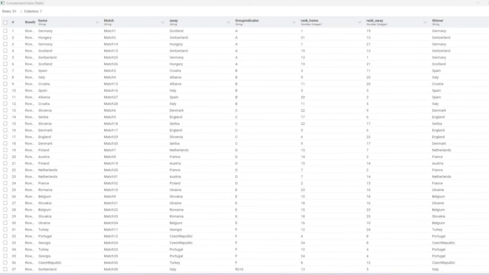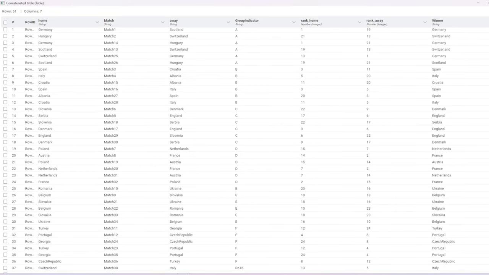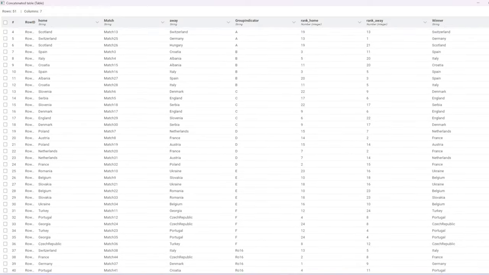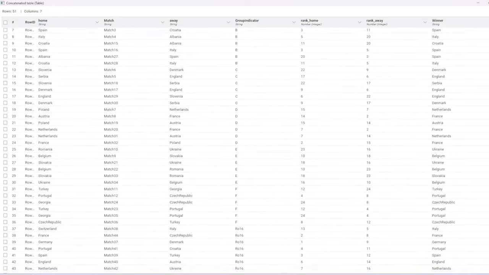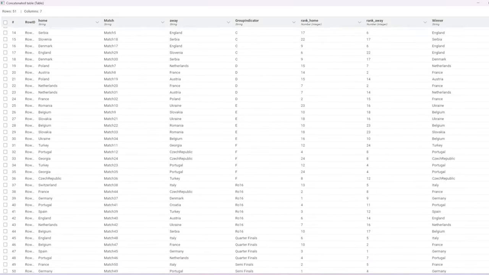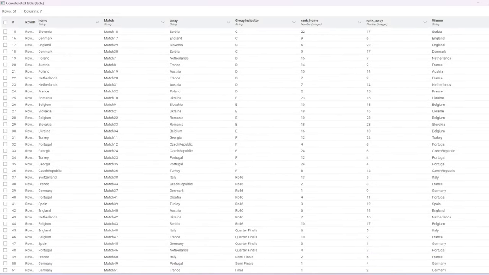I slowly scroll through as I talk about some of the constraints of this approach. Whereas it's been a lot of fun to apply this methodology of graph theory to determine the outcome of a tournament, it also comes with the constraint that the methodology in which teams advance or do not advance is very simplistic. It's the team with the higher ranking always wins. Reality in a soccer tournament certainly looks different.